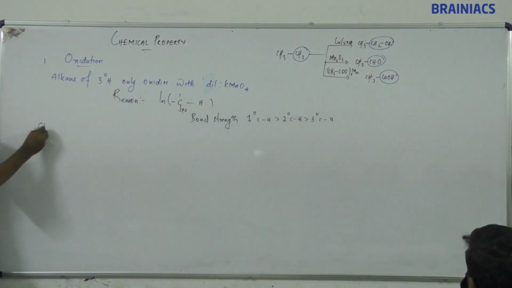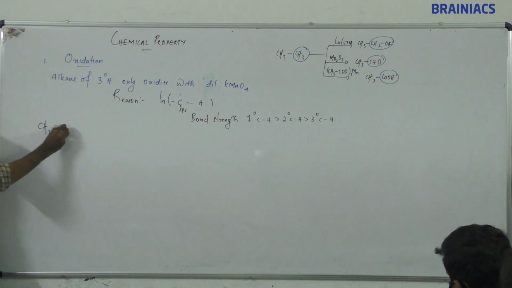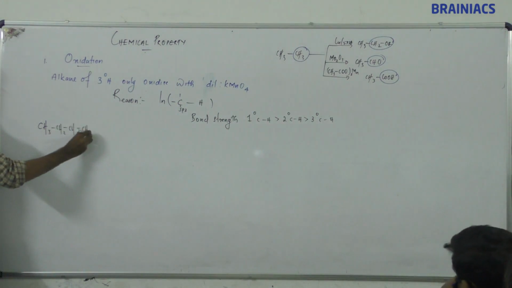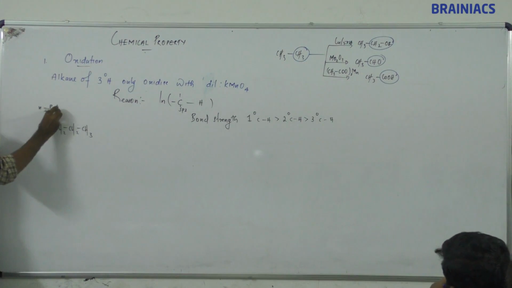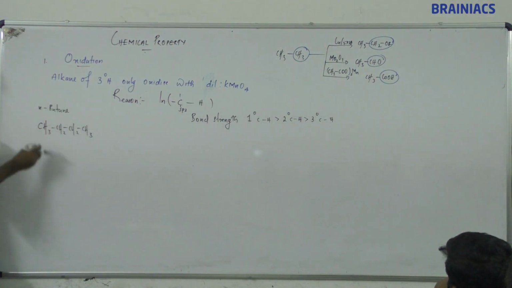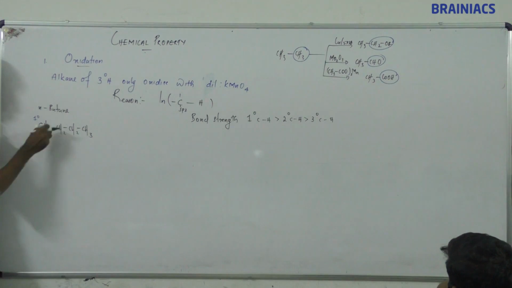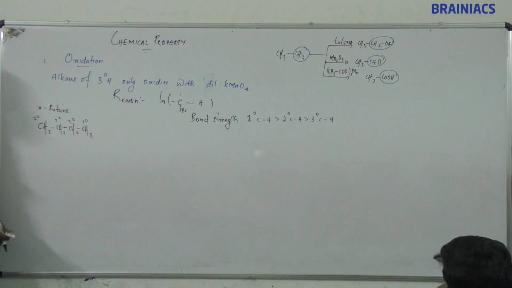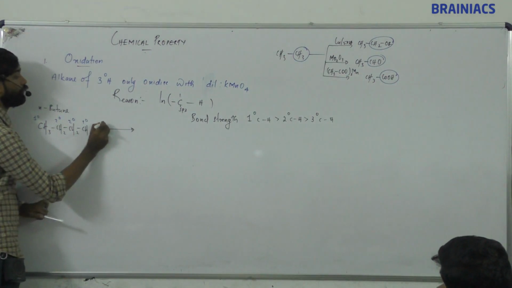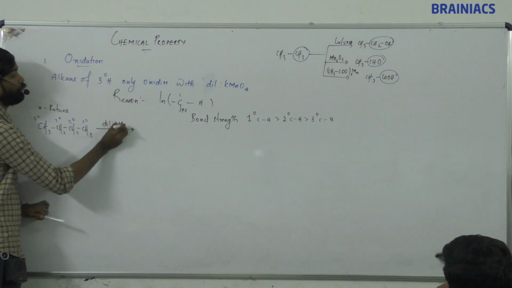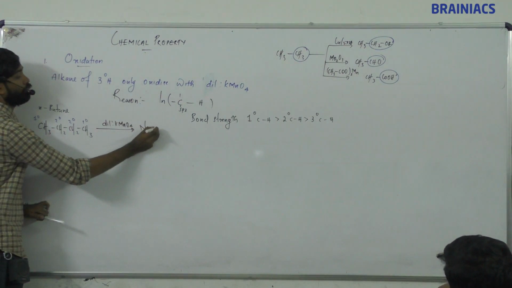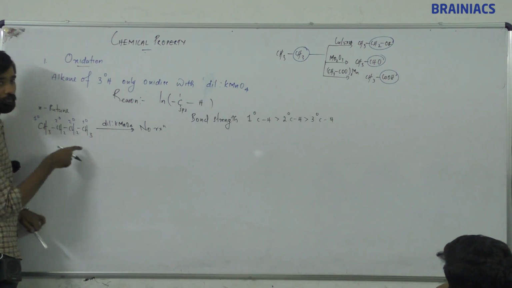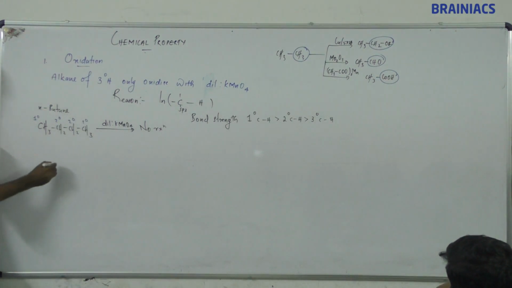Okay. So if I have n-butane, listen. What about normal butane? Primary or secondary? Agreed. What do you mean by a primary carbon? A carbon bonded to only one carbon. This is primary, and this is primary. So if this n-butane reacts with direct KMnO4, there is no reaction, due to the absence of tertiary carbon.